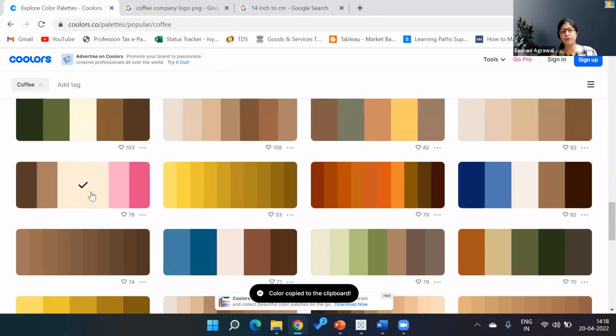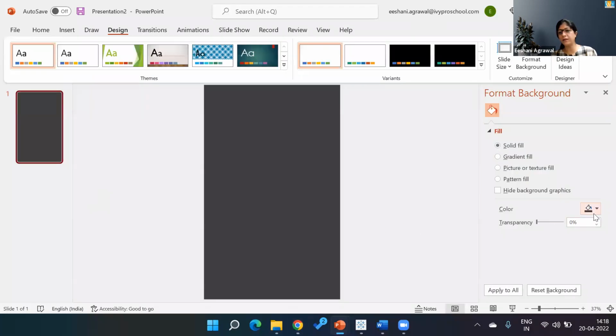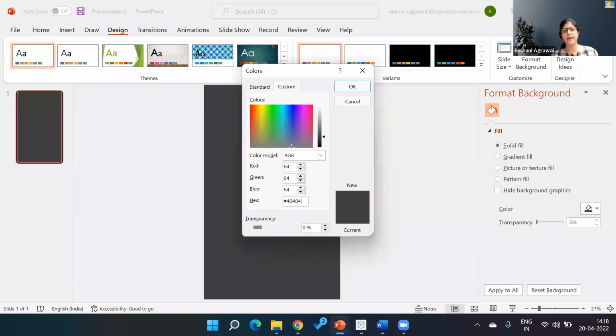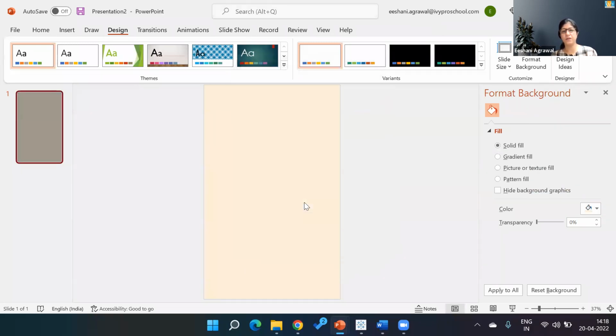Let's say I want to pick this from the cooler, so I'll just simply copy it, go to the background, more colors, change the hex code over here, paste it, and I get this background. So everybody is done with the size and the background color.